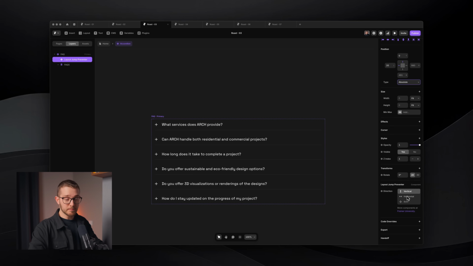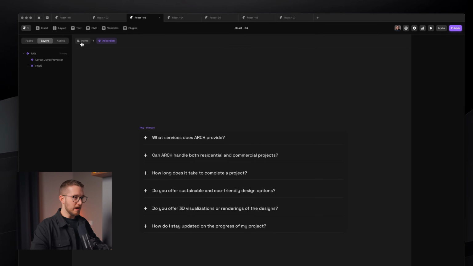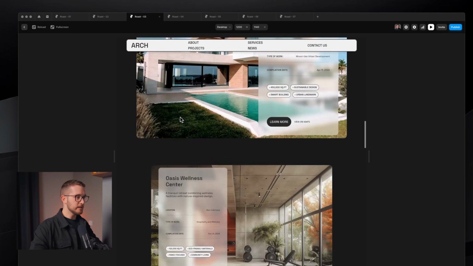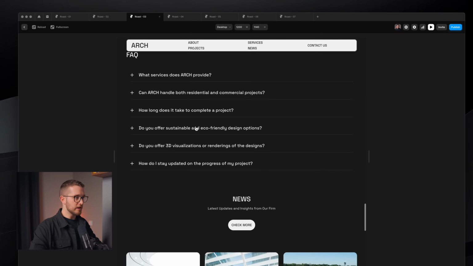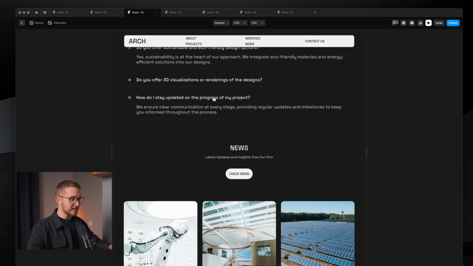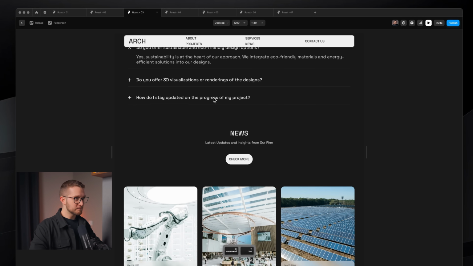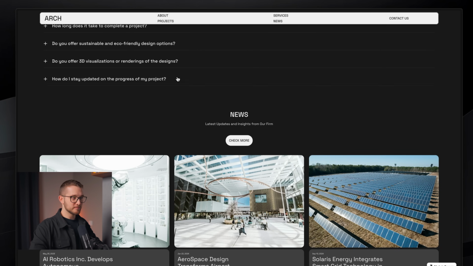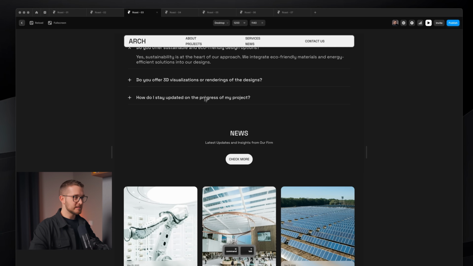And here on the right panel, we can set the direction. We either use it in vertical mode, horizontal, or both. In this case, we are animating the height, so we need a vertical mode. We'll also take a look at an example which uses horizontal, but now vertical should be fine. So now if I scroll down, you can see that if I open these, the news section and all of these images and everything that is below is also animating nicely. So we have this instead of this. You see the difference? It's much better.